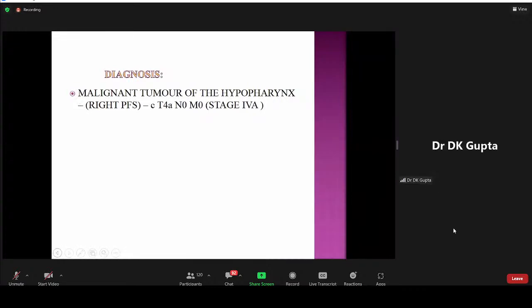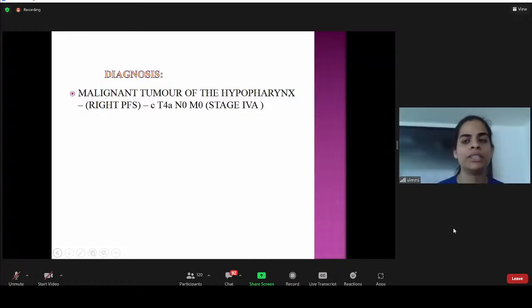Dr. Vemi, although you have given a very distinct history of aspiration, would you still like to assess the patient's swallowing function? Yes, so we performed a functional endoscopic evaluation of swallowing in this case. There we found that the patient was frankly aspirating, but he was able to cough it out, and his PAS score was around 6. Right.